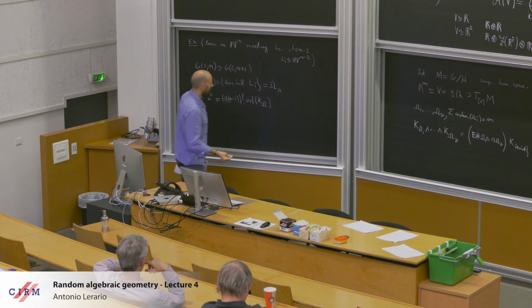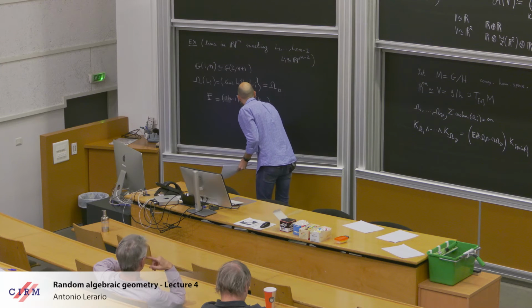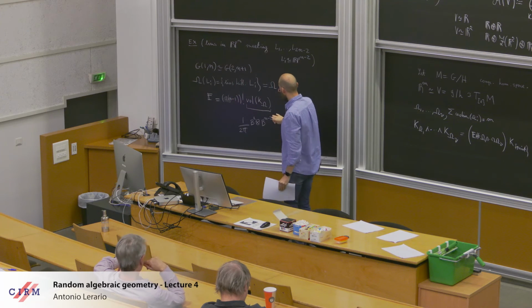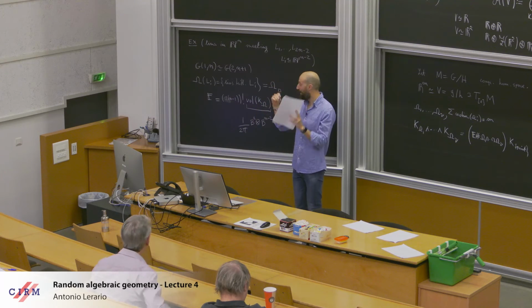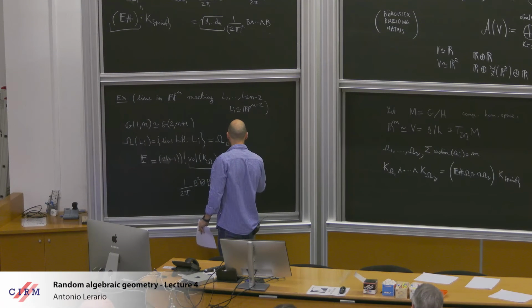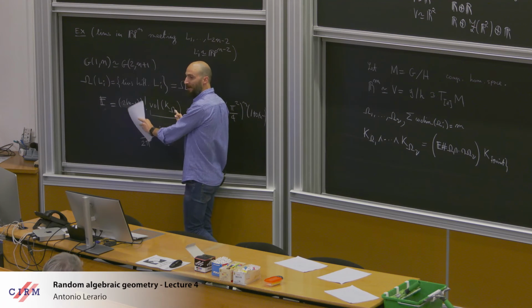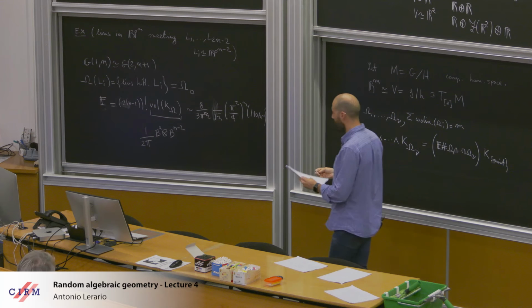And you can explicitly write down what this convex body is. In this case, it's again a tensor product of balls. And now when you send n to infinity, you can start looking at the shape of these bodies. And what you can prove is that this is something like 8 over 3 pi to the 5 over 2, 1 over square root of n, pi squared over 4 to the n, times 1 plus big O of n to the minus 1. I'm just saying that using the fact that you can write this problem as a volume problem, you can compute its asymptotics.